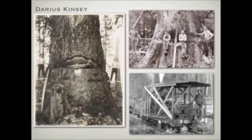So Garry Winogrand has something in common with Darius Kinsey. Darius Kinsey was famous for his documentation of old-growth trees and early logging practices. Darius and Tabitha Kinsey were a remarkable husband and wife photographic team whose partnership began in Whatcom County in 1896, with Darius taking photographs in the field and Tabitha developing prints in the darkroom. Their partnership continued for 50 years, and they captured images of Northwest landscapes, town life, portraits, and various industries.